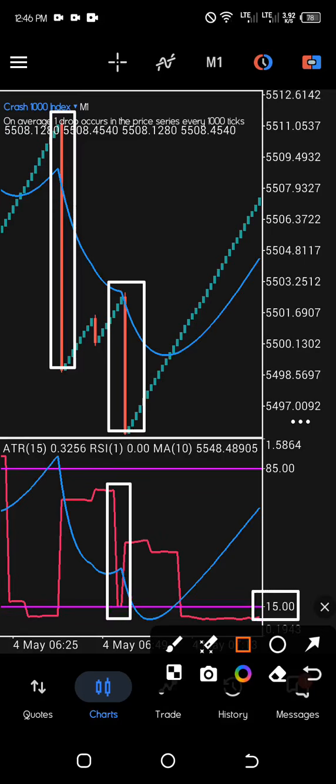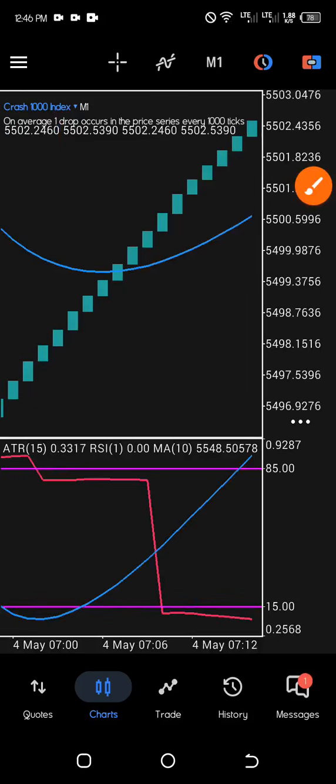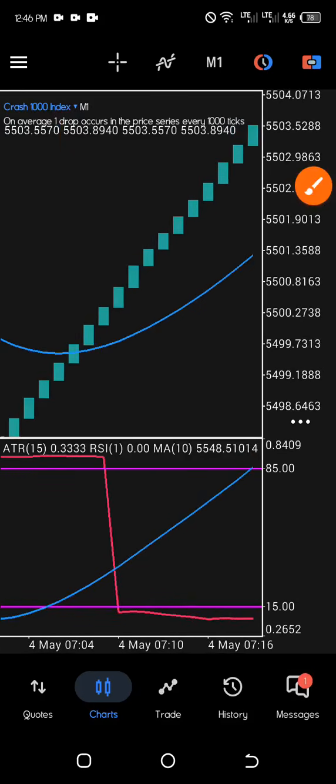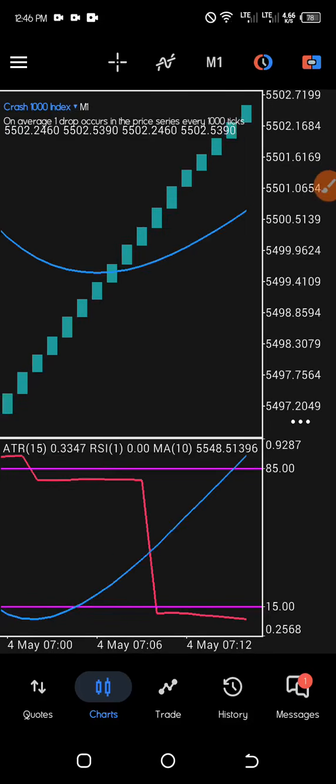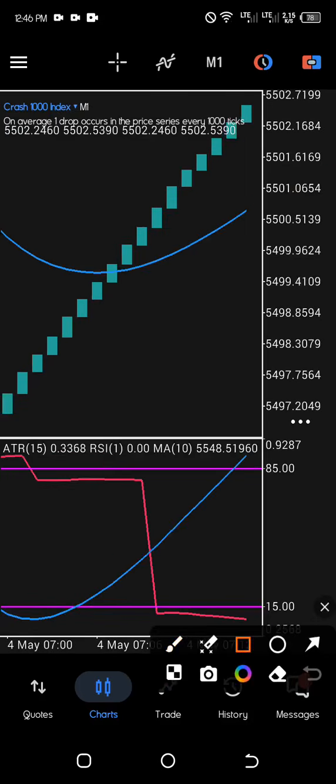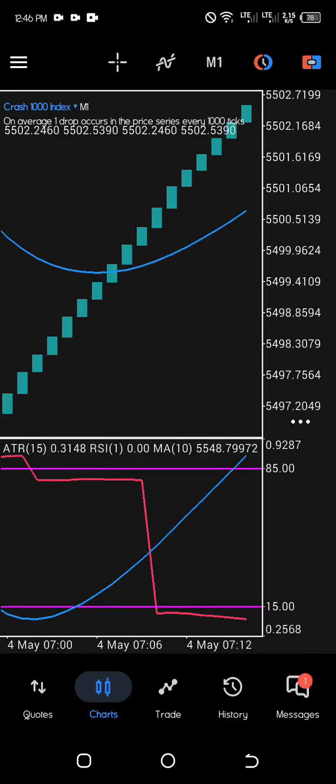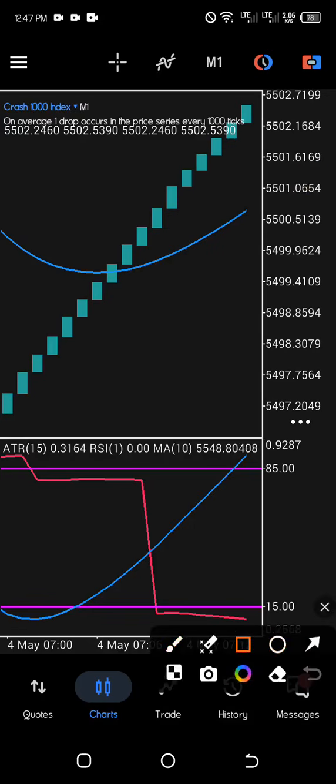So after pushing the average true range to the 15 levels, the next thing we do is wait for the average true range to cross above the moving average, and it happens right at this area. So after we confirm all this, the next thing we are looking out for is our entry. Now for our entry, what we are going to be doing is to wait for a candle closure above the moving average, which happens right here.